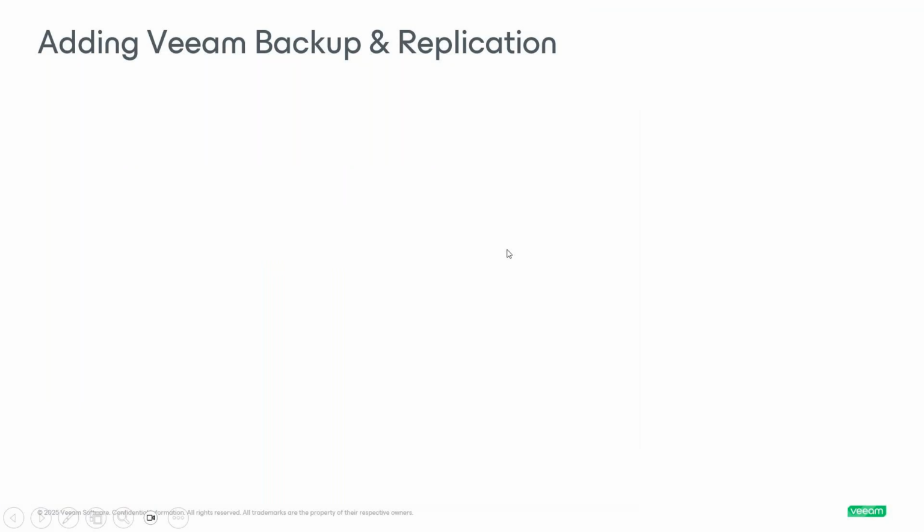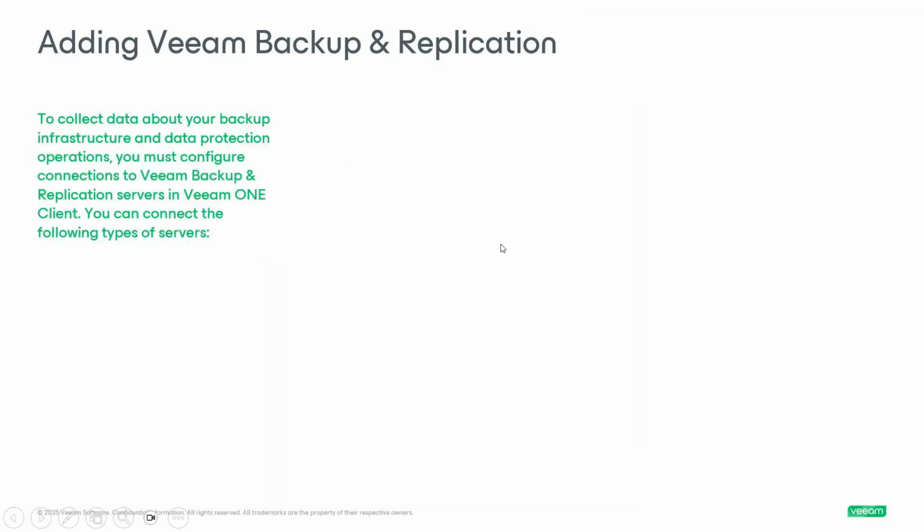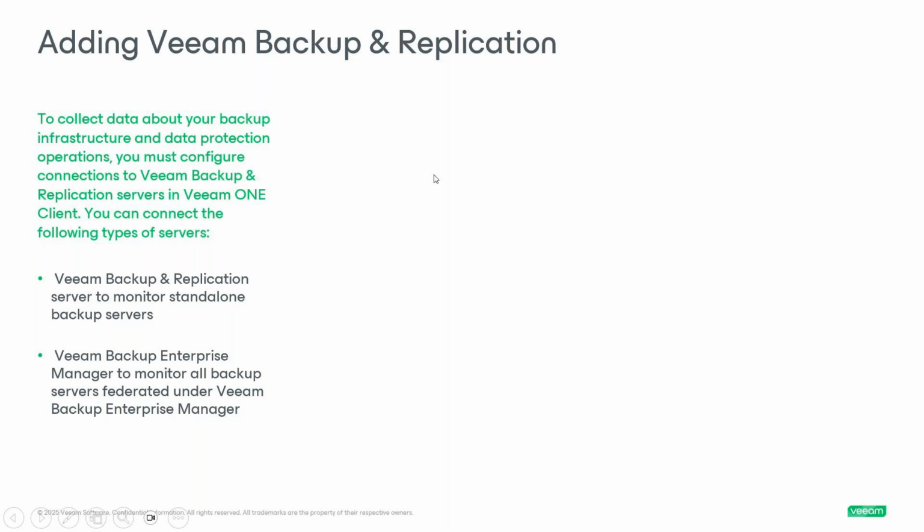So I was talking about the different views. We have a view about the Veeam backup application. Before you do anything really, you just have to add the components of Veeam that Veeam ONE will use to collect data. In the case of Veeam components, this can be the Veeam Backup Application Server or the Veeam Backup Enterprise Manager.